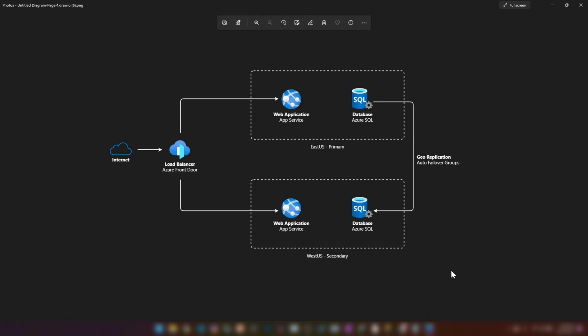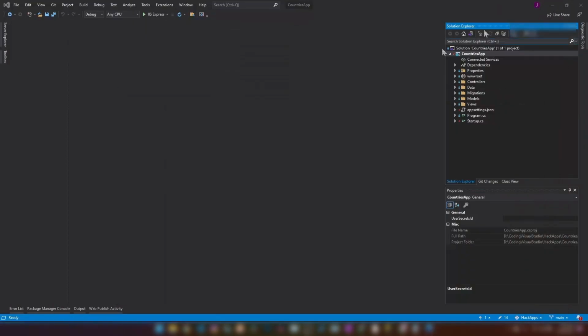And if you go through the things that we have already done, we have created all these resources. We have created a web application and database. And we have done the same in West US region as well, which is our secondary region. And we have configured geo-replication from East US region to West US region. And now what we're going to do is deploy a sample application to both of these web applications. For that, you can download the publish profile and add that to your Visual Studio project and publish it from there. Or if you have the application in source control, you can just use the deployment feature in App Service to do that as well.